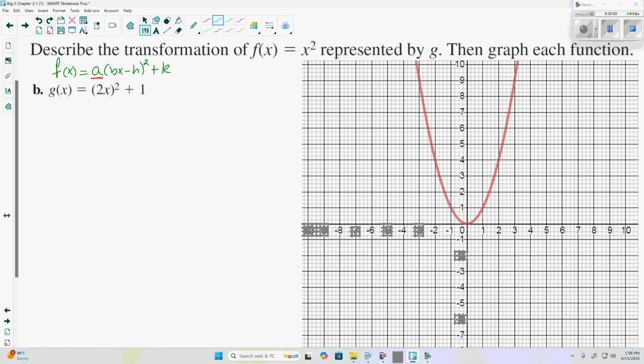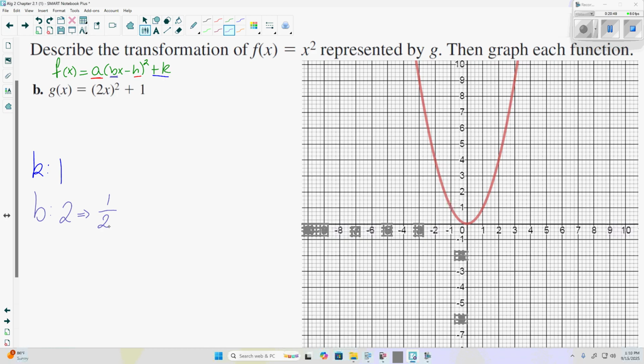Now, the order in which we look at these and see our values for A, B, H, K really doesn't matter. So looking at this here, is there a value for A? No. I mean, there's 1, but that doesn't help us. How about H? No. Is there a value for K? Yes, and the value of K is 1, and it would be positive. Do we have a value for B? And we have a value B of 2. But really, what we're looking at, we have to flip it to 1/2.